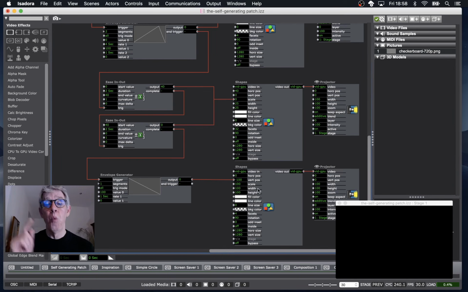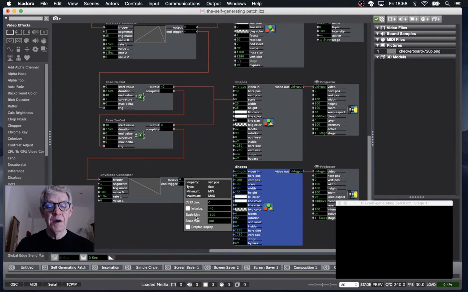Sometimes you want to be 100% sure that something is starting in a particular place or has a particular value. In this case, the place I want it to start is off the screen, and we know that minus 100 is off the screen. How can we ensure that happens? Well, if I click on this vertical position, we already saw the scale min and the scale max.